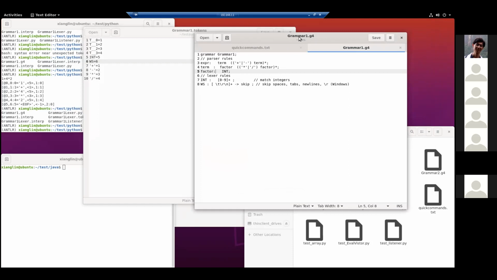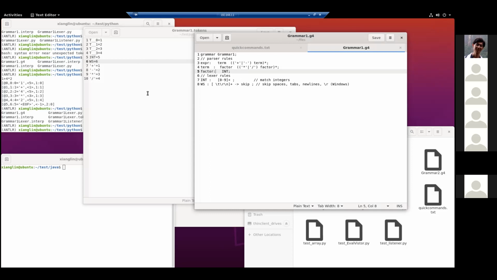I just guess, I can only have a guess, that maybe it is non-terminal, maybe expressions. That is just my guess.